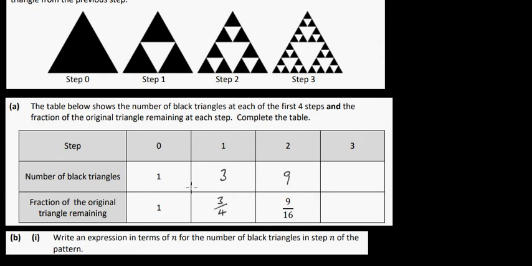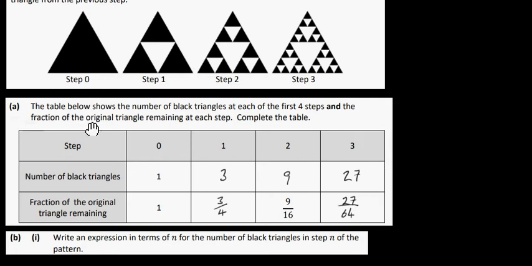Similarly here, you can probably spot the pattern at this stage, but we are multiplying the number of black triangles by 3, so we've got 27 black triangles here, so it's going to be 27 out of, and you can probably see the pattern on the bottom here as well. We are multiplying by 4 each time here, so you can count them, a total number of 64 areas here, and we have 27 black triangles. So that's it.